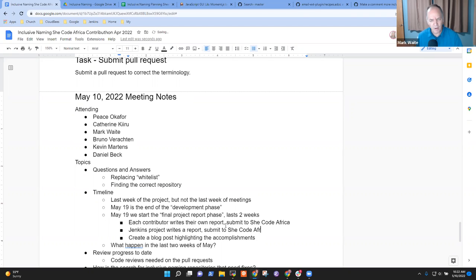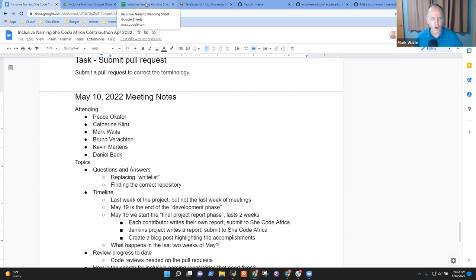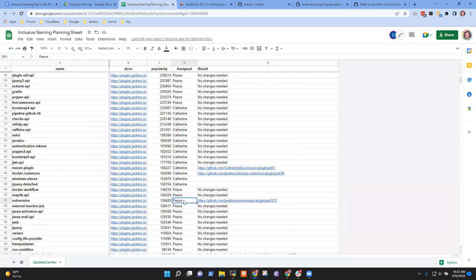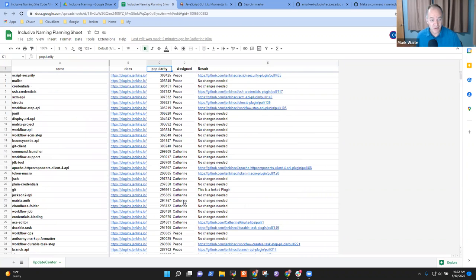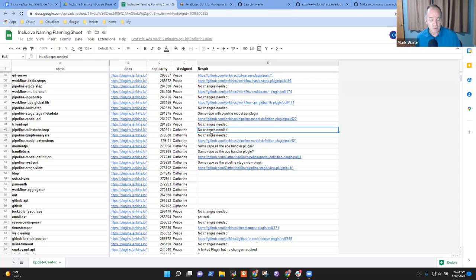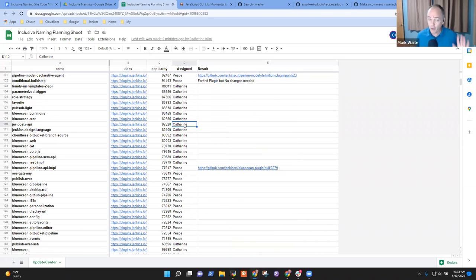Any questions on that part of things? I do have a question. From the sheet, it shows there's quite a number of plugins. Is it a requirement to complete all the ones that you've assigned to us? Oh, no, not even close, Catherine. Absolutely not. What we will continue to do as a project with the sheet is use it to guide our efforts. You've already done some looking to see if there were changes needed, so we now know we can skip over these. We'll use this sheet on an ongoing basis to do more work on these kinds of efforts. So no, you do not.